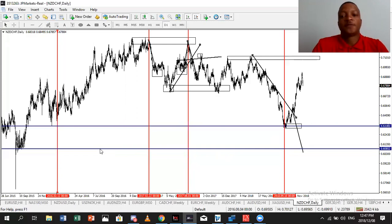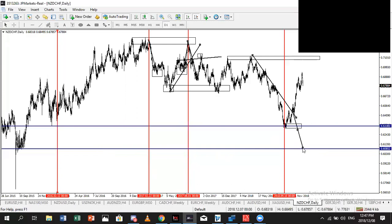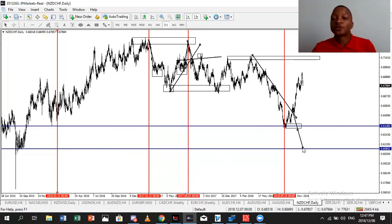See, this is a dirty video, but it was going to go to this level here. How long did the price take to go to that level? It's far. It's not going to be easy for it to break. So we'll keep looking for what? If we don't have buy signals here to buy it going up, we're not buying. We just patiently wait for change of structure, right?